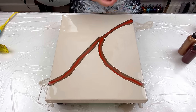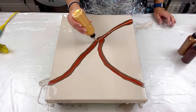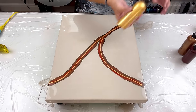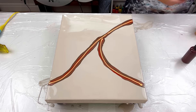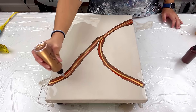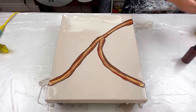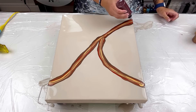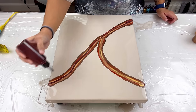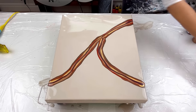Okay, I think I'm gonna add the 24 karat gold in here, but a very slim, thin smidgen of a line. You see how little I'm putting on here? I do not want it to take over. And plus there's a lot of shimmer in here already as it is. All right, now we've got the bronze by Arteza. Yeah, there's a lot of color on here. Lots of color. This should be interesting to see how this is gonna blow out and what it's gonna look like when it's dry on this taupey base. All right, let's pop the bubbles.